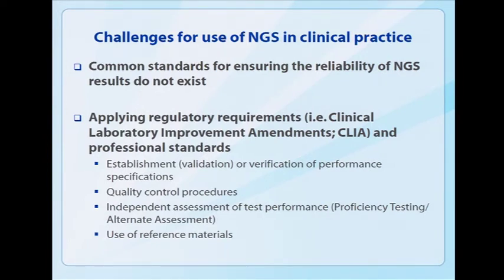We have to apply regulatory requirements. How do we validate or establish a verification of performance specification? Our labs are certified, are accredited. In which way may we do this type of activity? We have to set up quality control procedures. Quality control should be for the wet part, for the NGS, but should be also in bioinformatics. And we have to check all the different points. We have to set up an independent assessment of performance: proficiency testing, alternate assessments.